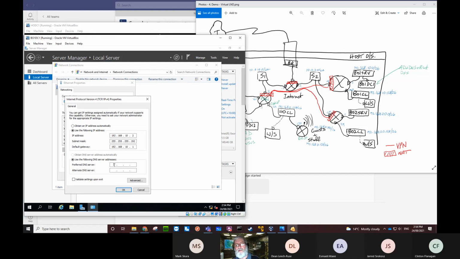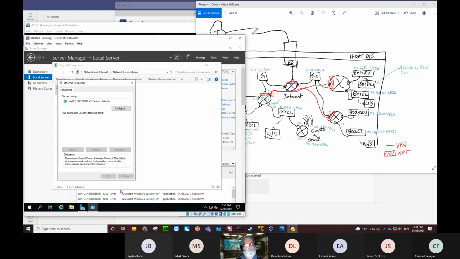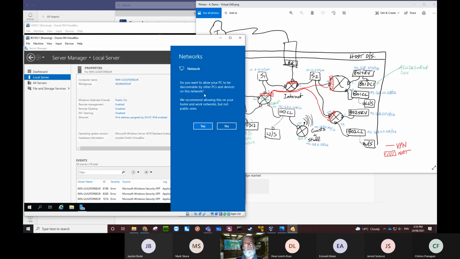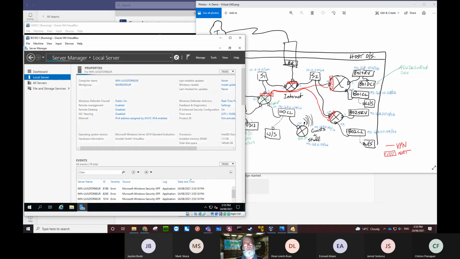So I'm going to go. It's got to join the domain. So at the moment, let's put 192.168.0.2, which is our head office DC1. And the alternate DNS, I'll just put it out to the internet. Okay, so that's all okay. All okay, so we've got IP addresses. Let's hit the refresh button. IP addresses are there.